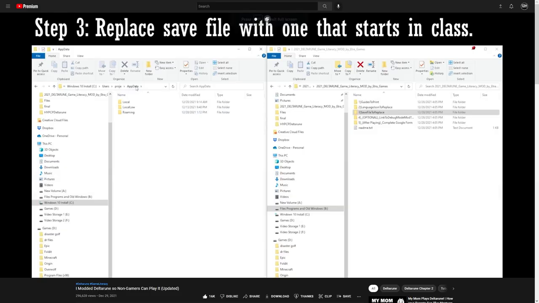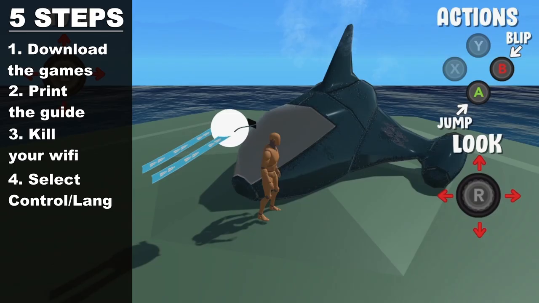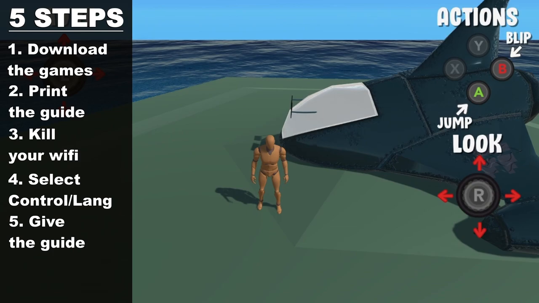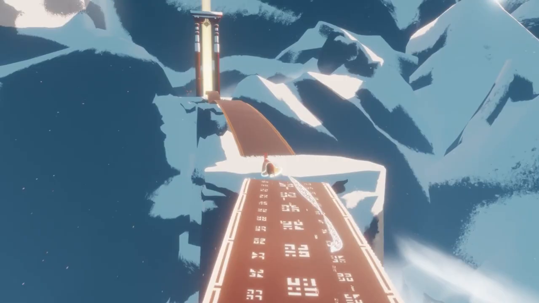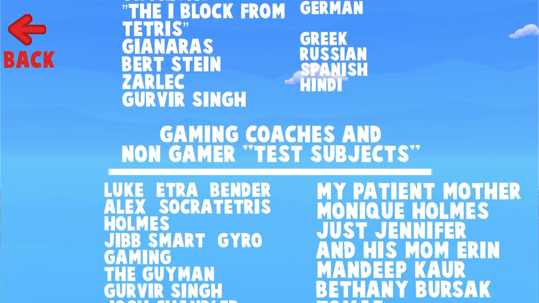There are no mods, no game commands, no lists of important things or necessary explanations, but just by following these 5 steps, any non-gamer can play a complete, wonderful video game in less time than movie night. And it's all because of the wonderful volunteers, translators, artists, and testers who helped me along the way. With Journey, we now have a solid hook to show non-gamers this is what video games can be. A new art form that can be beautiful.